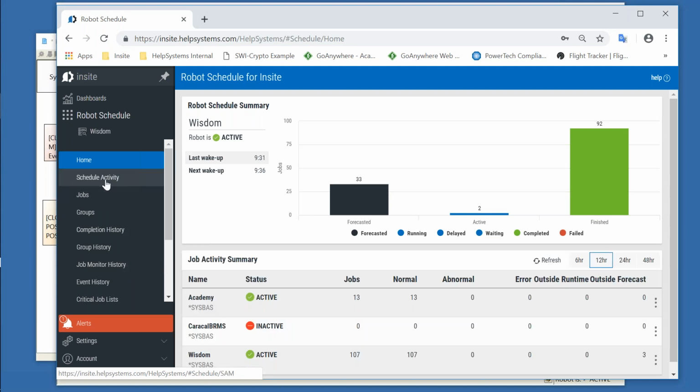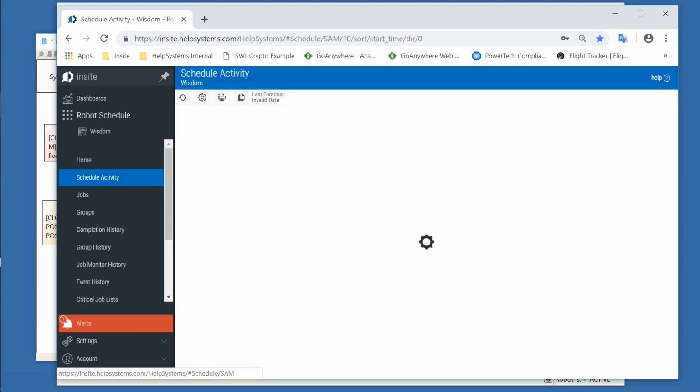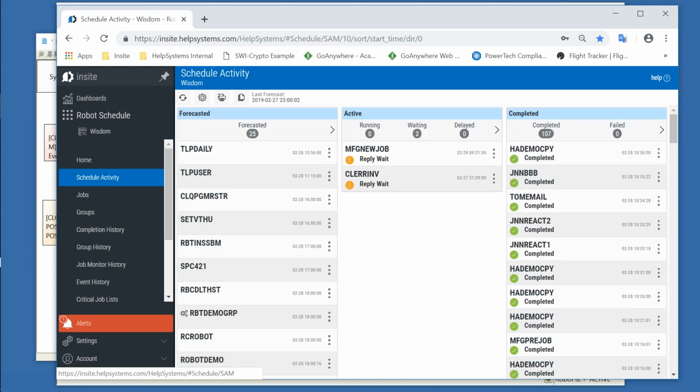I think we all need to do more automation on Academy. We only have 13 jobs. Yeah, Academy is kind of like our HA backup, right? We use it. Robot is our HA target system.